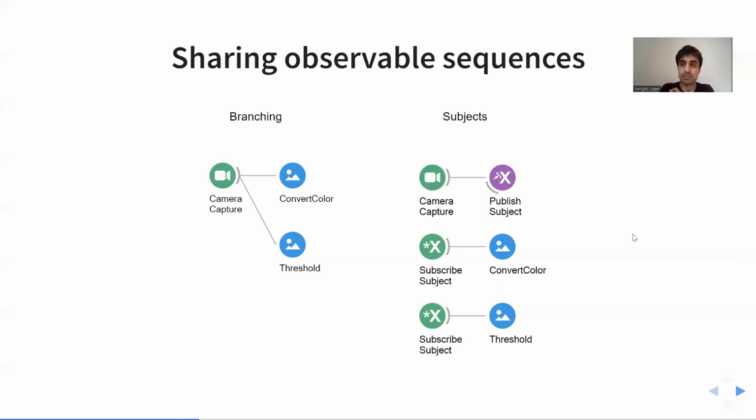But one thing to always keep in mind is that in other programming languages, a variable might store just a single value, but in Bonsai, the variable, the subject, is always a reference to the entire sequence.